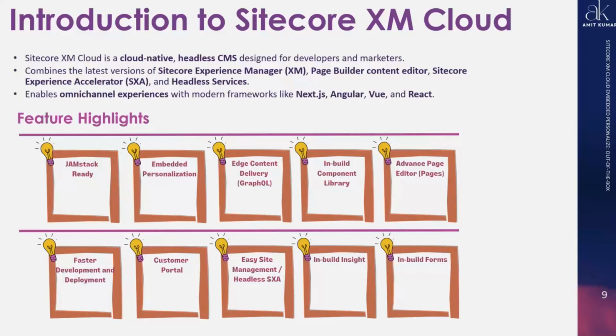So those things you can build up. Even the multi-stage or multi-step forms you can build up. The major difference is that when you are building forms in Sitecore XP, the data would be stored in the XDB. But here you can't, because it's a SaaS product, so you are not storing any of the data within a CMS. So it will be providing you the webhook.